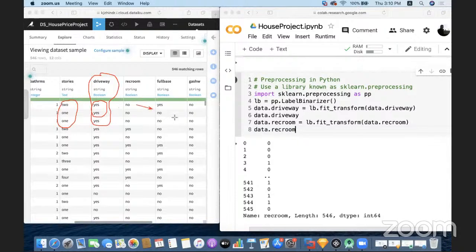Here in the recreation room it was 0, so it is represented with 0. This was also 0, represented with 0. Third was also 0, represented with 0, and fourth was a 1, so represented with 1. So both ways you can convert your text variables into numbers, be it user interface wise or be it code wise.